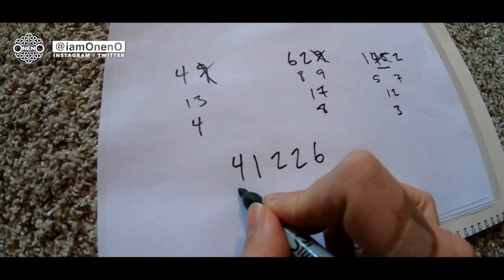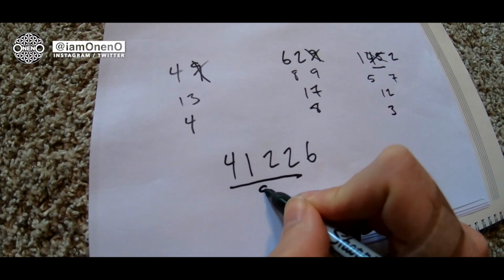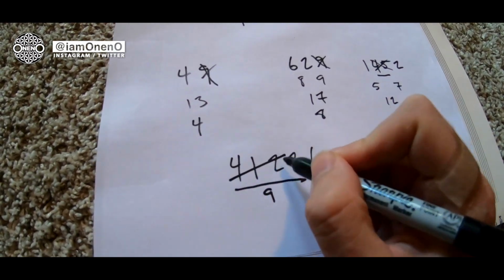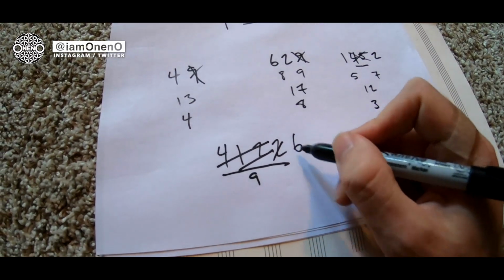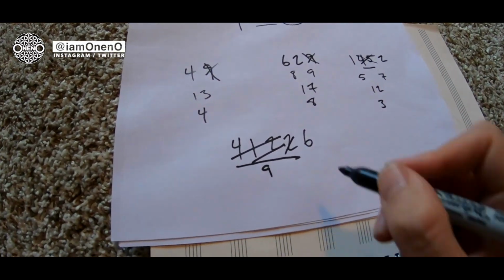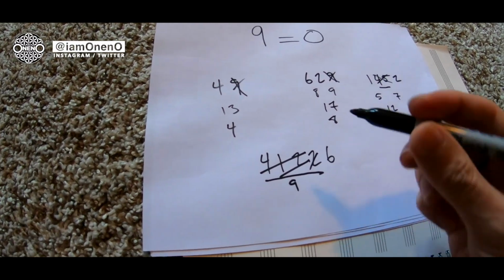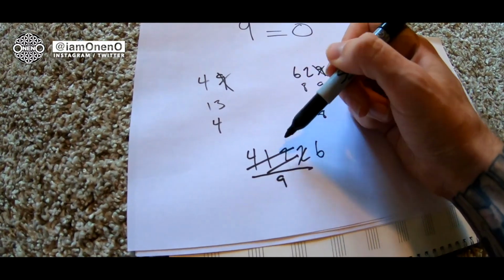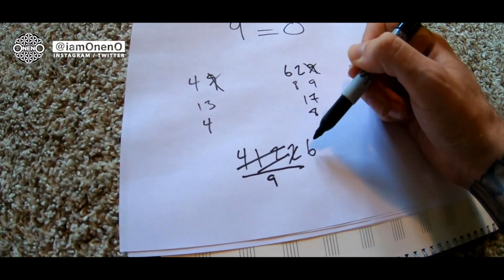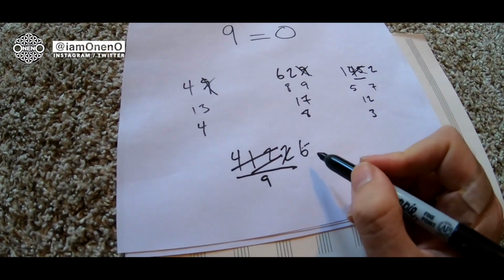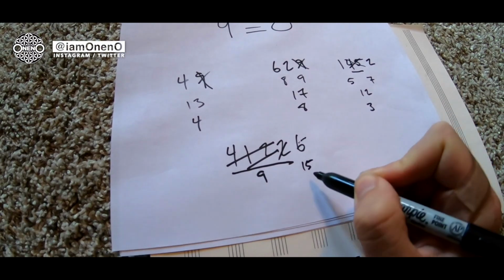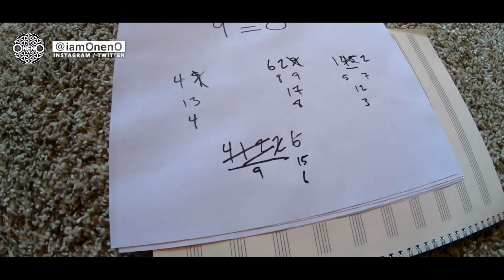So these numbers all total up to 9. So we're going to take all of these numbers out of the equation, which means that our total would be 6. And if we do it the traditional way, just to make sure we were all correct, we have 4, 5, 6, 7, 8, 9, 10, 11, 12, 13, 14, 15. And then 15 would be 1 plus 5, and that would give us the number 6.